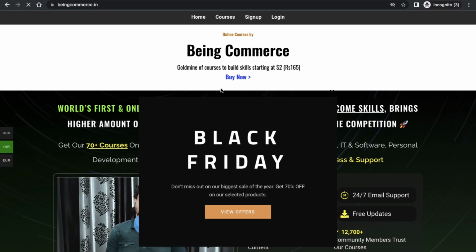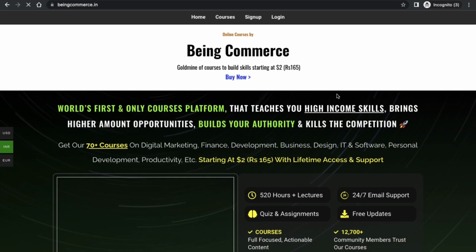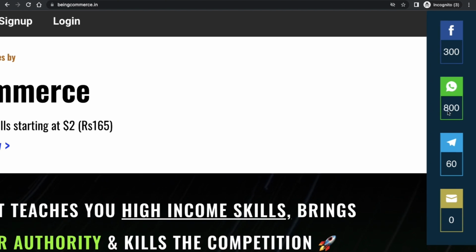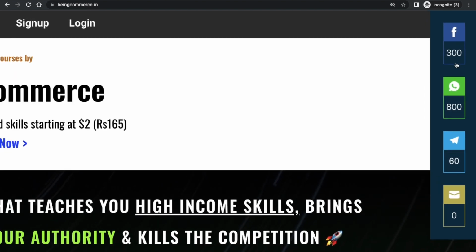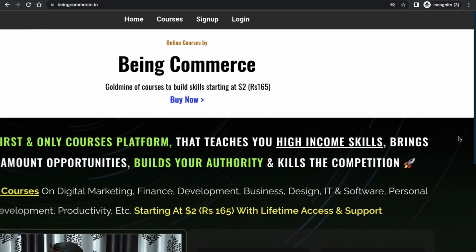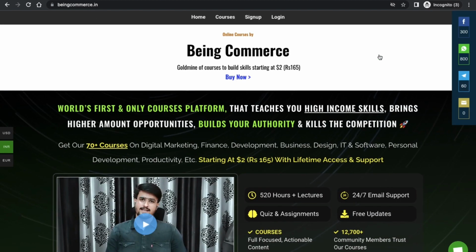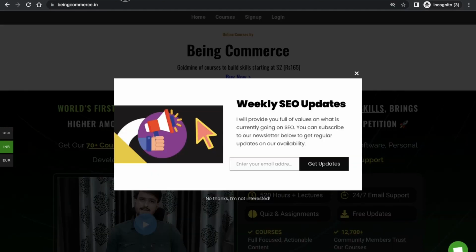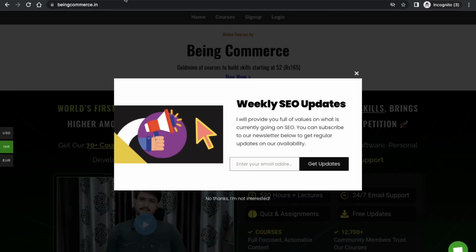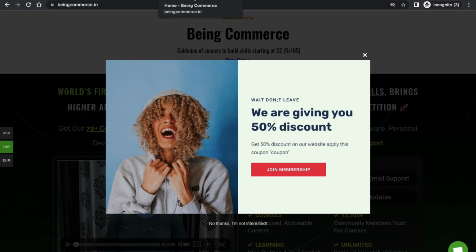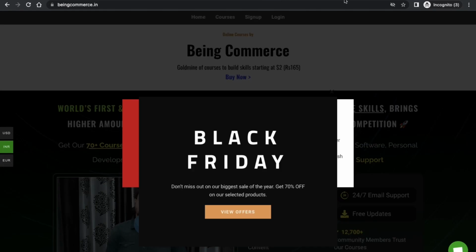Then we have this type of slider. You can see it comes from bottom to top. This type of pop-up you can also create. Also, you can create this type of social share, so people can share your website page, post or anything to the different social media. We are going to teach you inside this course how you can create different types of pop-ups for free on your WordPress website. So please enroll inside this course or watch this video from start to end.